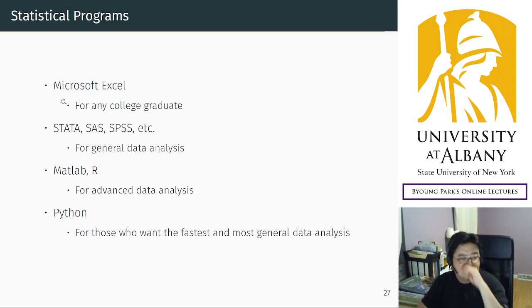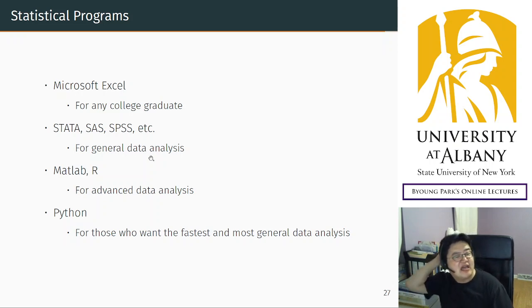The next step is, if you get a job which specializes more in data analysis, you will likely use one of these programs: Stata, SAS, SPSS, and, say, EViews. Many different programs fall into this level. These programs are more professional than Excel, meaning they contain more built-in commands and functions for data analysis.